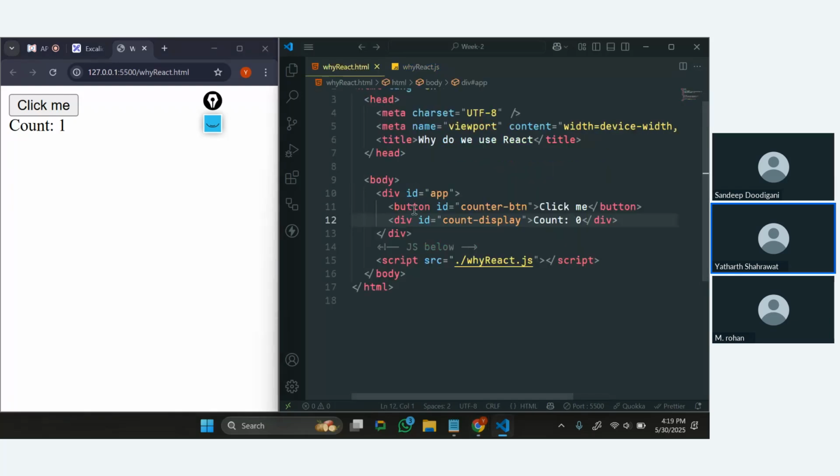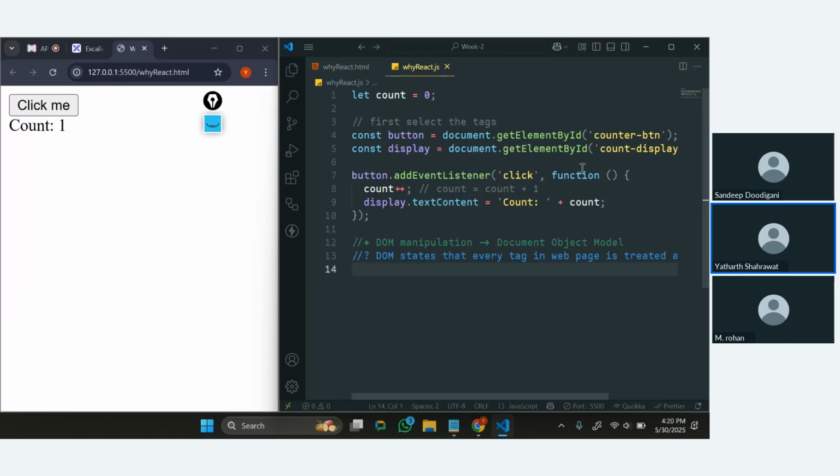All of your tags are treated as objects, they are not treated as tags. Here also you convert it into an identifiable thing, which is a variable, and then you attach this function, which is listening for the event. And what are the events that users do? Like click. What is the user doing? Clicking. Okay, so this is just an introduction.